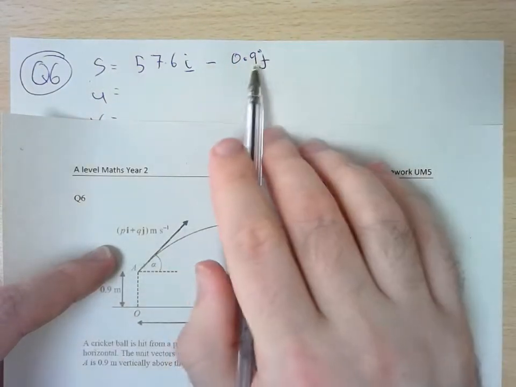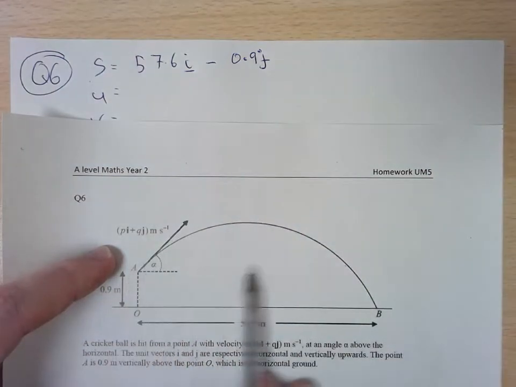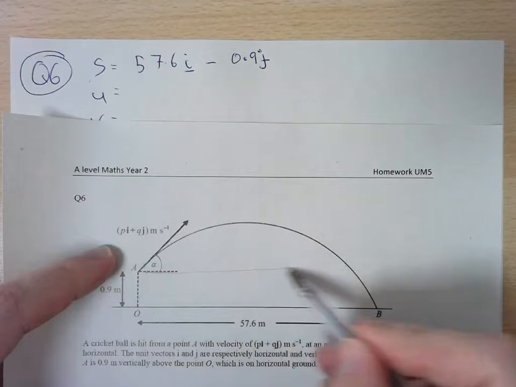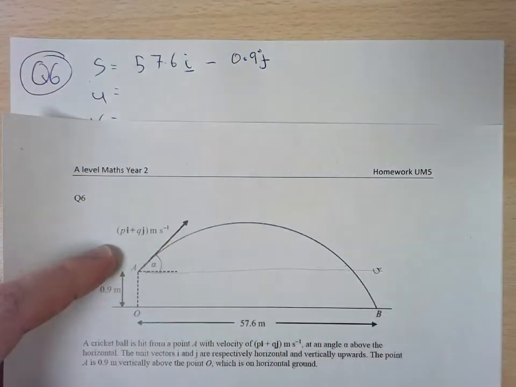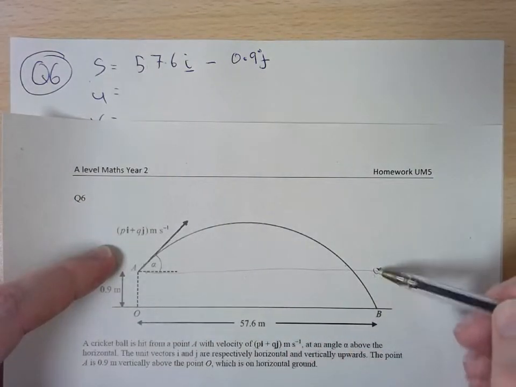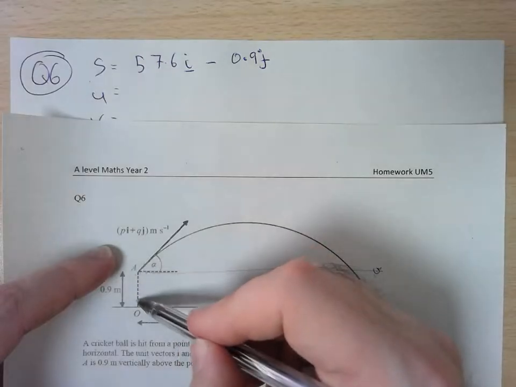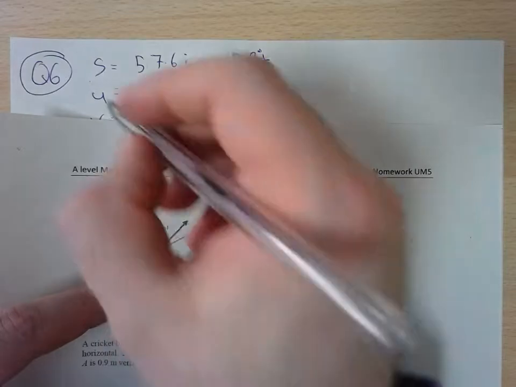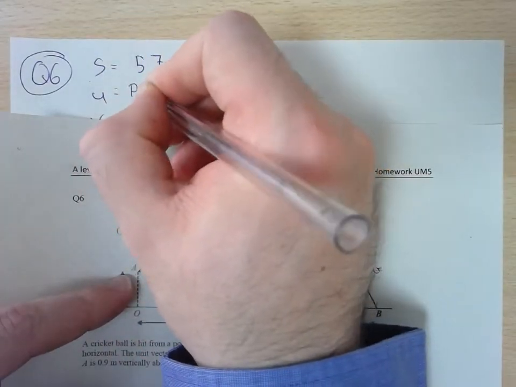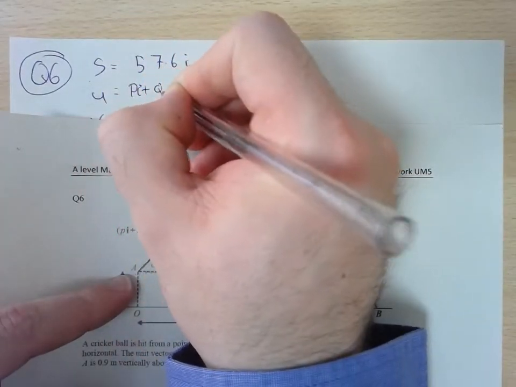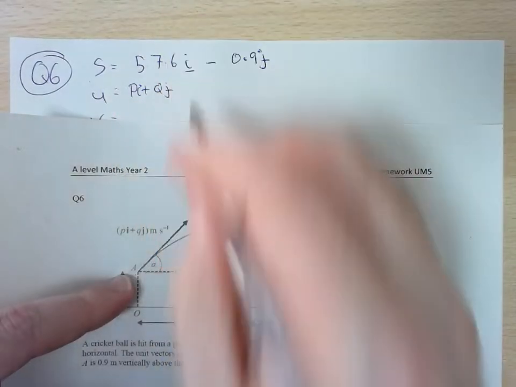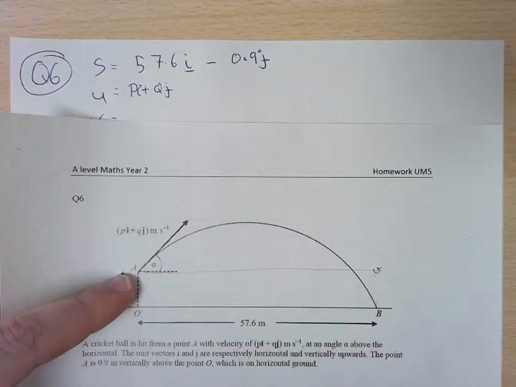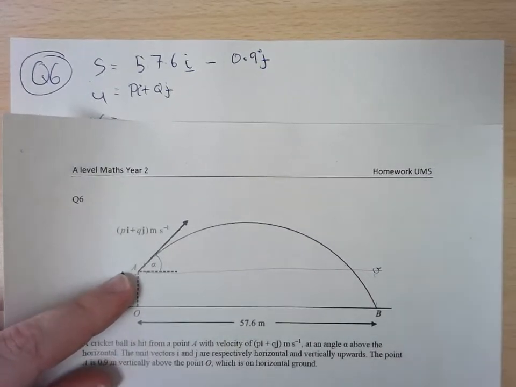This bit's actually really important because these things aren't at the same height. If we just put in that, we'll actually find a point over here. We need to put in this extra downwards from the start, going downwards 0.9 meters. Our initial speed is Pi plus Qj. I'm going to use capital P's and capital Q's because I struggle to make them not look like 9s, so we're going to go with that.